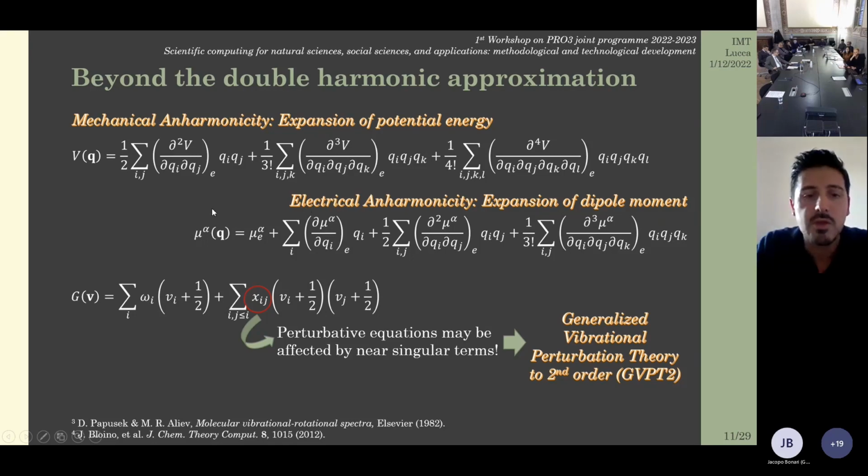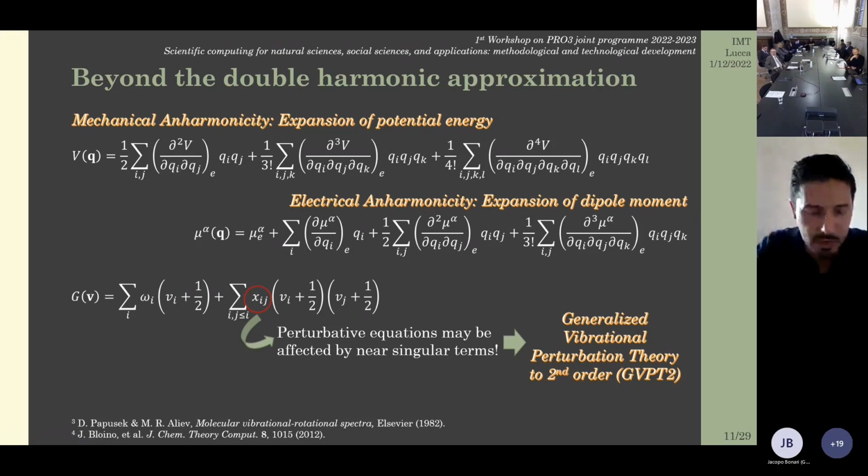We need also to introduce anharmonic effects in intensities, and for this purpose the components of the molecular dipole moment are expanded in a similar Taylor series. And then perturbation theory is applied on the expanded Hamiltonian, thus achieving the usual expression for the transition frequencies, here expressed in terms of the vibrational term value, which in practice is composed of two terms. The first one is the harmonic contribution, whereas anharmonic effects are accounted for by the anharmonicity constants.